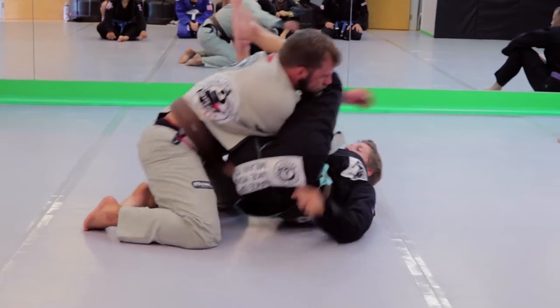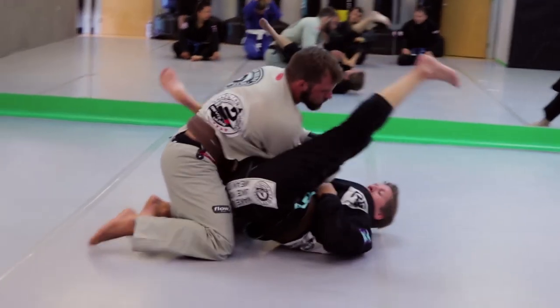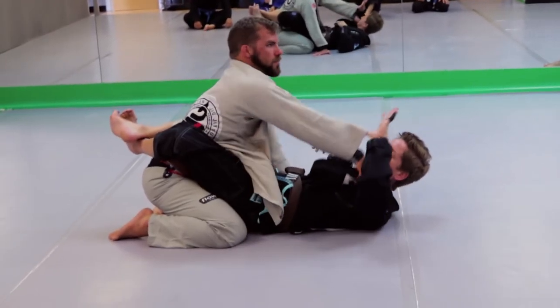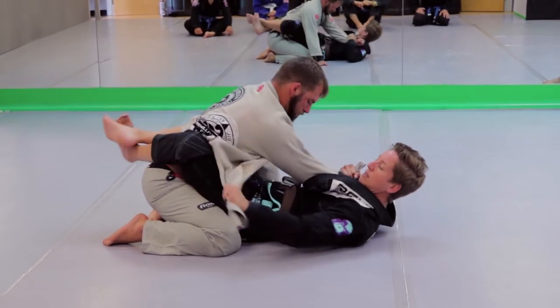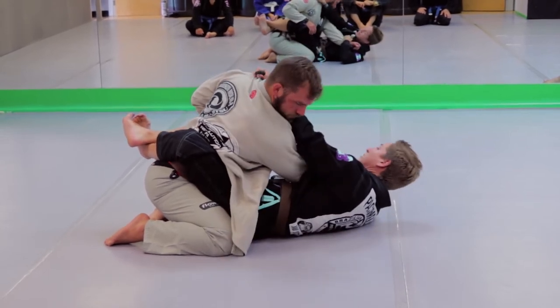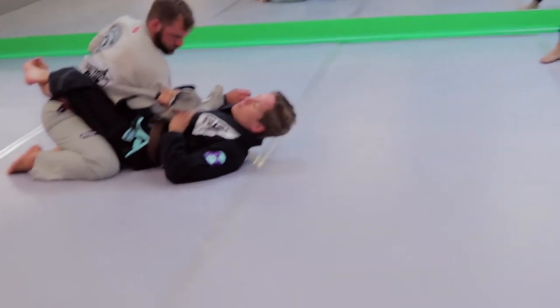Sometimes they'll try to stack you. I come up with it. That arm's trapped. So from the beginning again, open this up, pinch, pop it open, feed this out. Sometimes I'll feed it out and then I'll start threatening some other things so they forget it's out, and then go back to it and trap that arm.